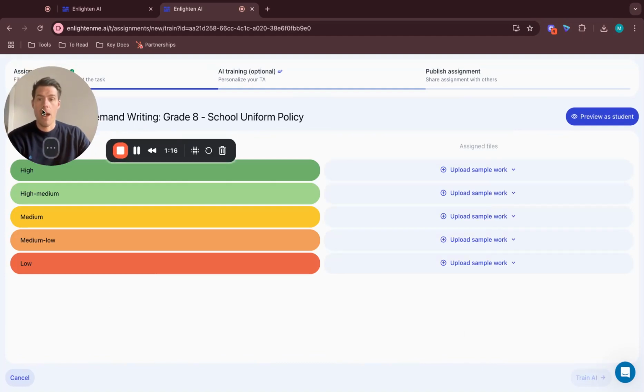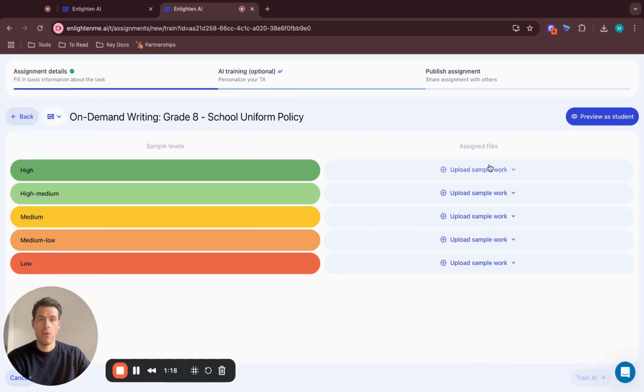This is a really, really powerful new tool that we've added to the system where you can actually come here and you can upload student work examples up to a 5-tiered Likert scale of exemplars. And then you can actually pre-train the system to make sure that when you use the assignment, it's already at the highest possible level of accuracy to the level of rigor and to the standards that you want it to be.